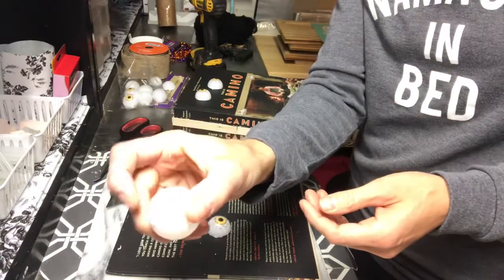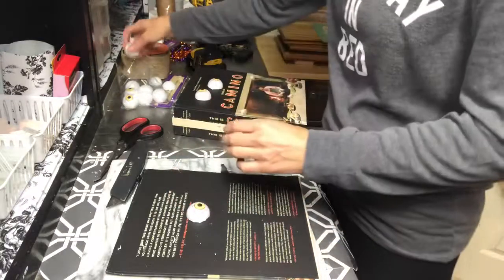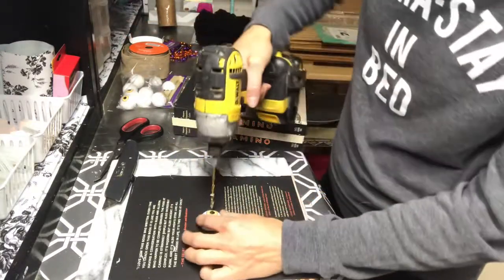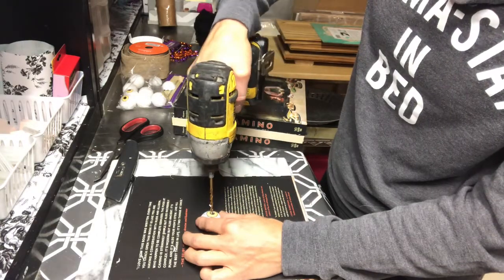Now we're going to be adding some eyeballs to our spell book. To do that, I split them in half. There's a little hole in each of the little eyeballs, and I just wiggled my scissors in there and cut. It wasn't the easiest. There might be a smarter way, but that's how I did it.